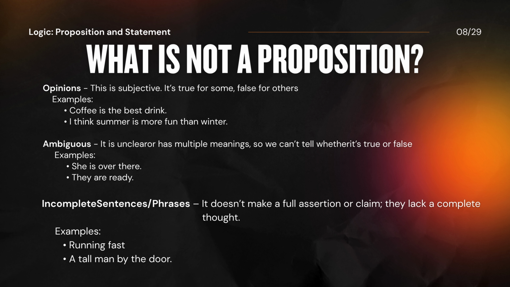To sum it up, we can only say that it is a proposition when it is a declarative statement that asserts or denies something and can be classified as either true or false, while it is not considered a proposition when it is neither true nor false and we cannot assign a truth value.